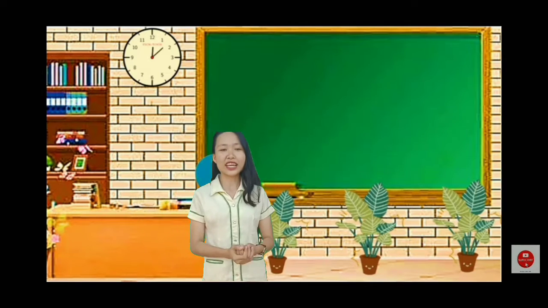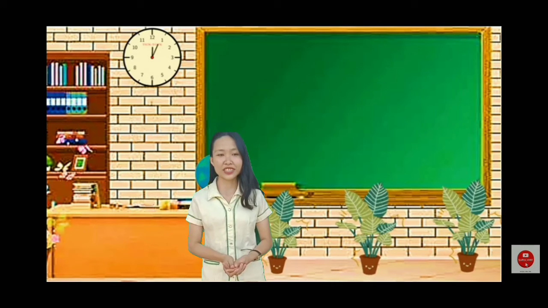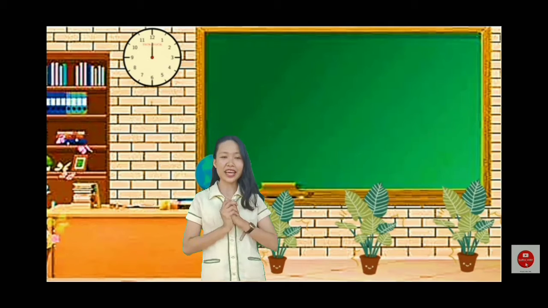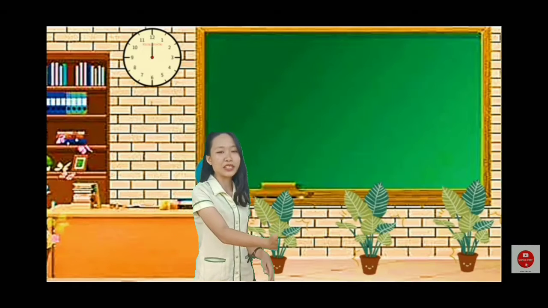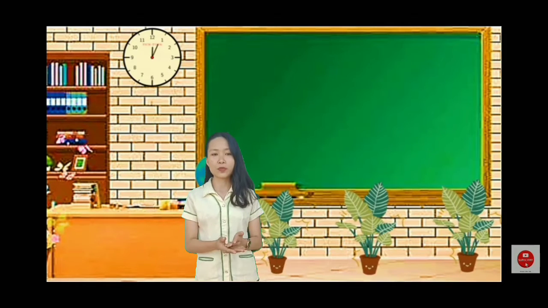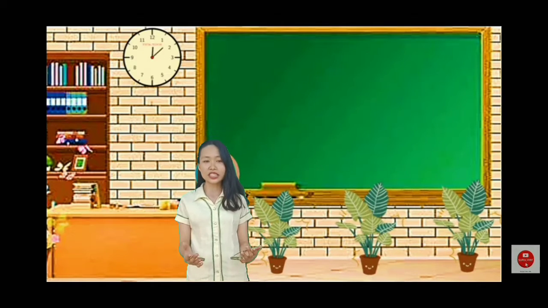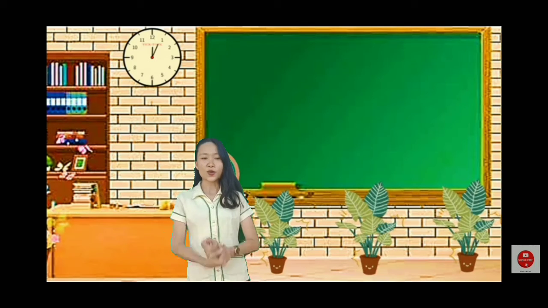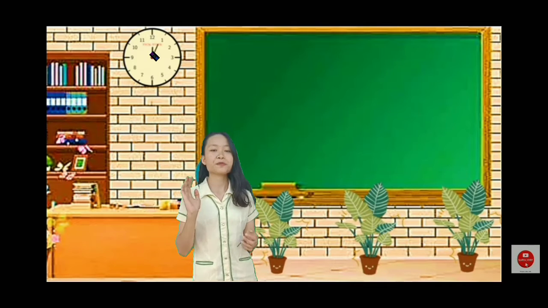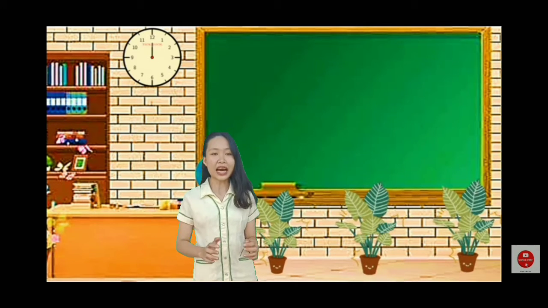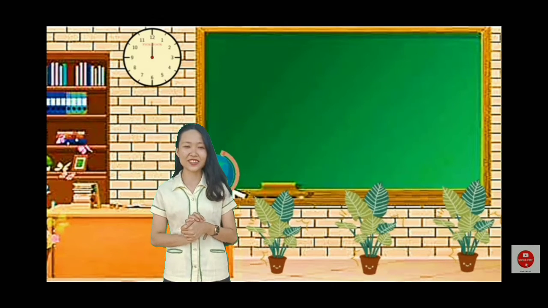Okay, we can now proceed to our next topic. Are you all excited? Let's begin with a group activity. Are you ready? Okay, now I will divide the class into two groups. This will be group 1 and this will be group 2. I will give you pieces of paper with words written on them, and what you are going to do is arrange the words to make a sentence. You will be given 4 minutes to answer, and if you hear this, it means your time is up. And you will present your output in the class. Okay, are we all clear?